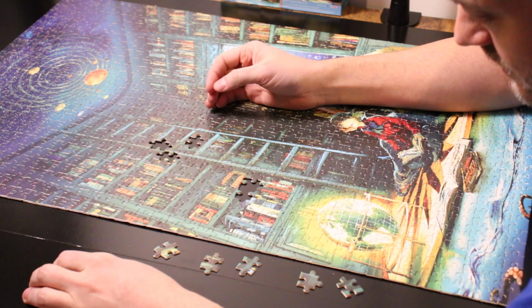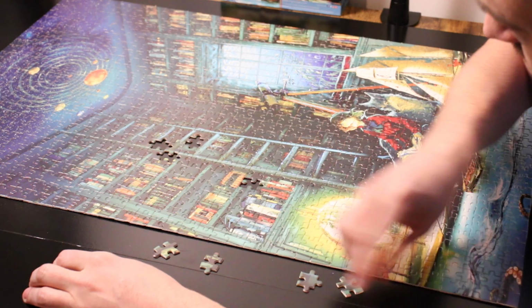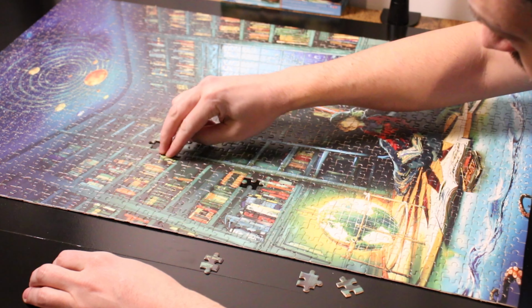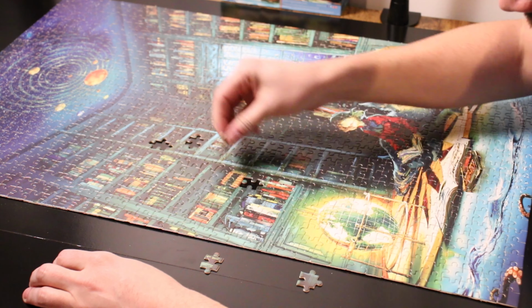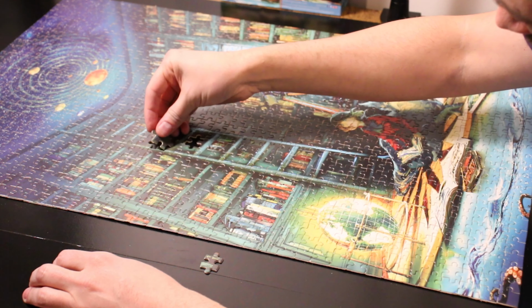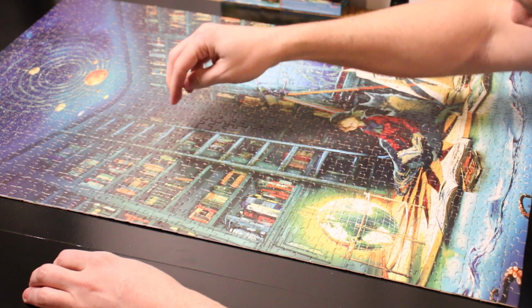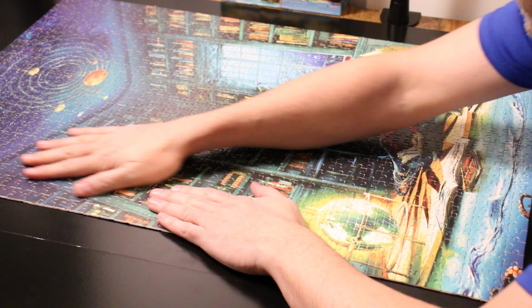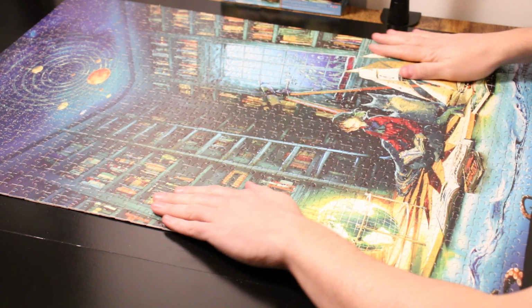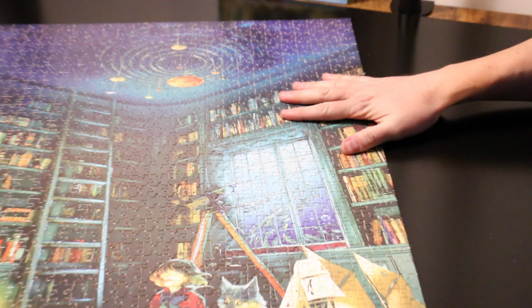I'm down to the last couple pieces. And one more to go. All right. Let's see if we can get this rotated in for the final view there.